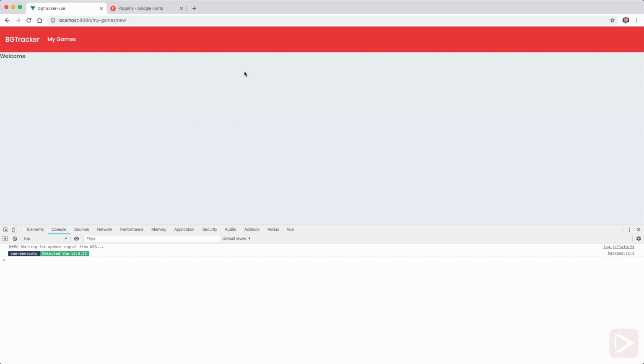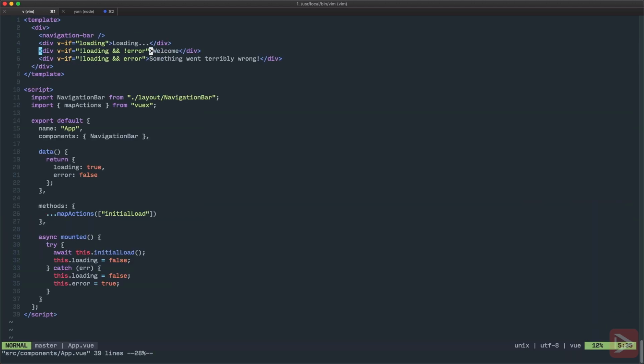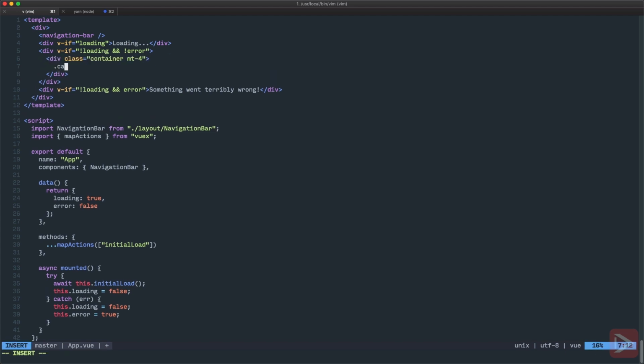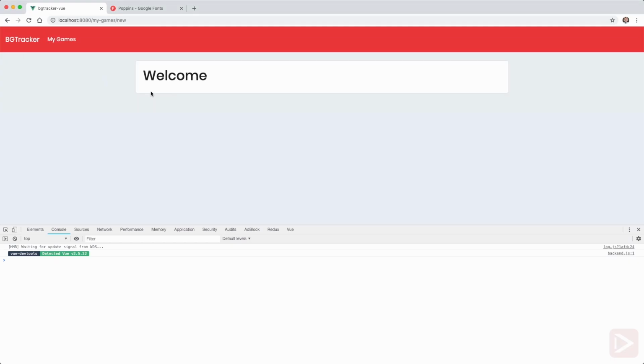Nice. Of course, this gray background is not our actual background. All of our UI will be composed mainly from cards, like I'm doing in JS Full Stacker. So let's add such cards to the main page to have a look. So I'm just going to app component, and here instead of this just simple welcome, I'm going to create first of all container, and I will also add the margin 4 to it. And inside of this container, I will have card with card body. And here, let's say h1 welcome. Save it, go back, and here we go.